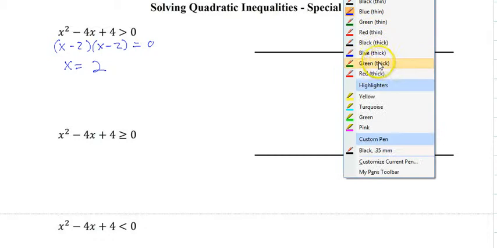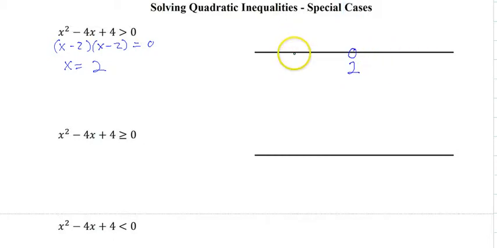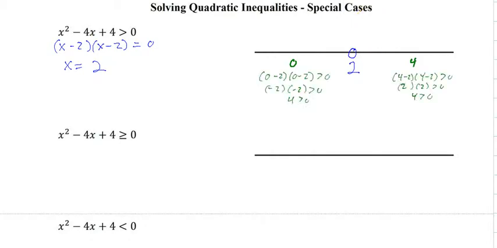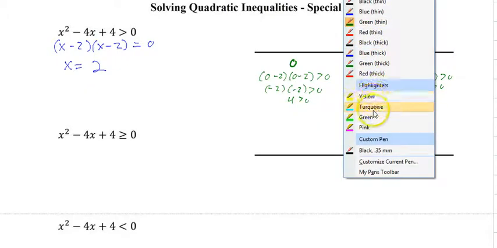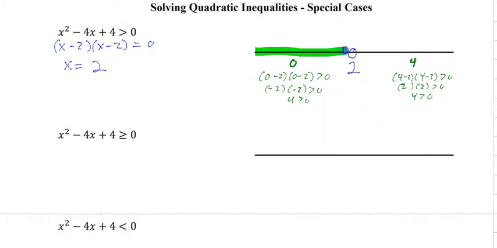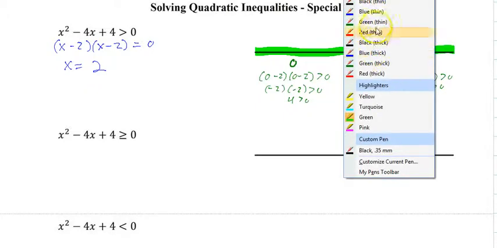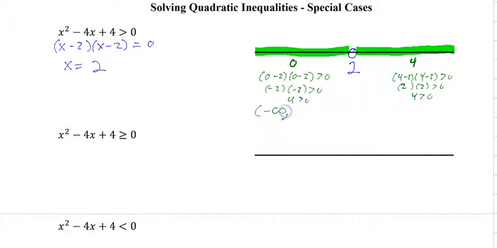So let's test. We're going to test 0 and 4. Plug them in, and we get a true statement. Remember, this is our quadratic that's coming in here, and what it's actually doing now is just touching the line right there. And so everything here is positive and positive, which is what we're looking for. So we shade both regions. We shade that one because it's true, and we shade that one because it's true. But what we have is a hole here. So when we write the answer, it's from negative infinity to 2, union, and then from 2 to infinity. We have to keep that hole.